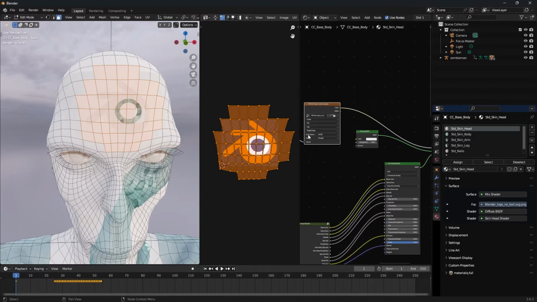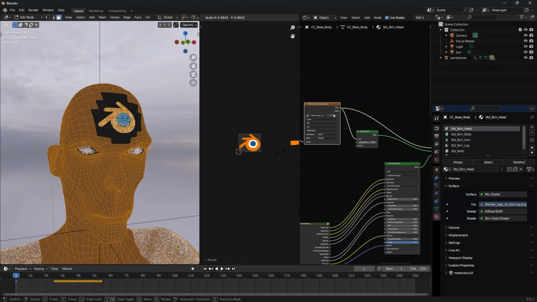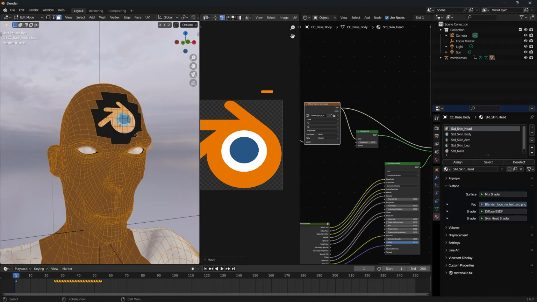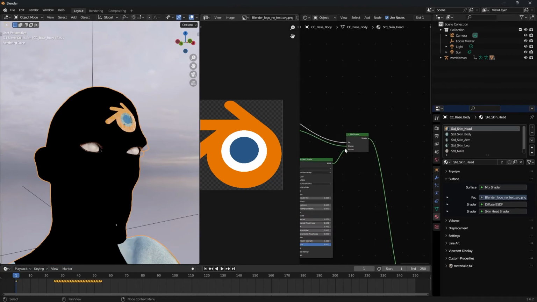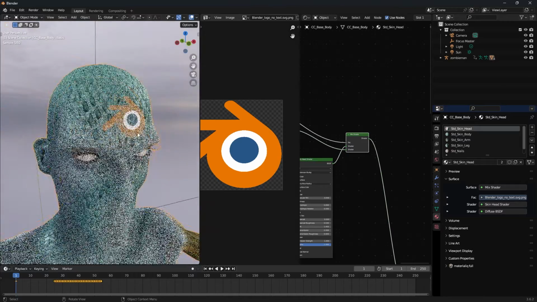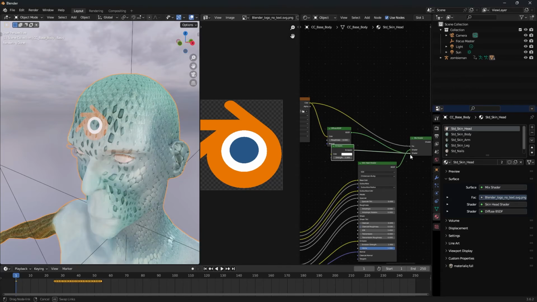We can also plug in the image into the diffuse. Press Ctrl I to invert the selection. This is everything else. Now I can put them somewhere outside of this image. If you put them on the image, they become the image. So I will put them outside. Now it seems flipped, so we have to flip these. And as you can see, you can put a PNG image on any texture you like. We can also make this emission. This is what I did for the animation. It was an emission texture.